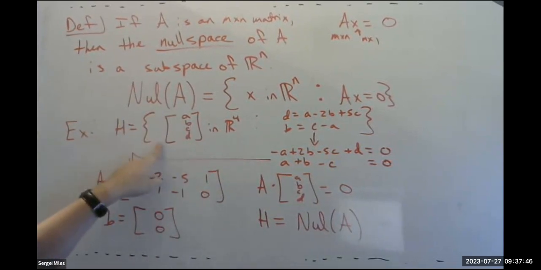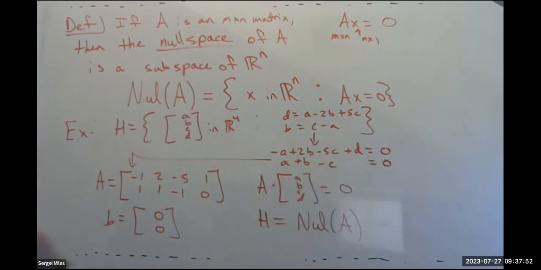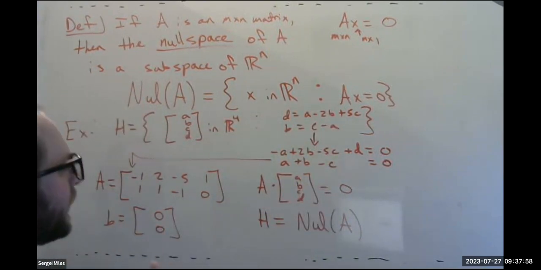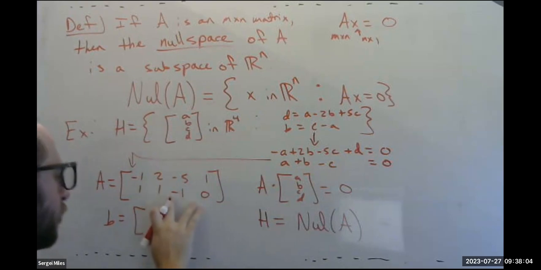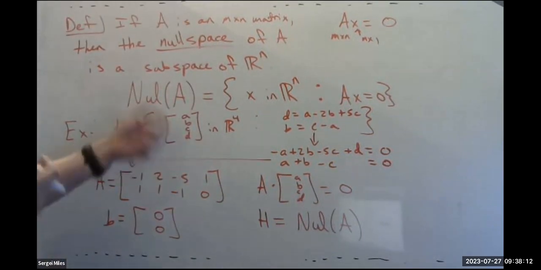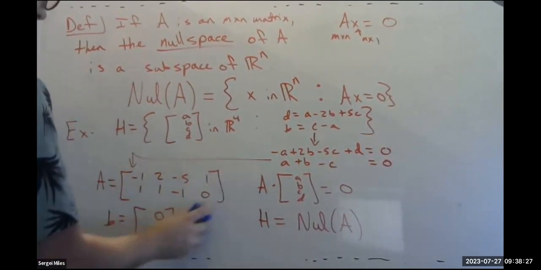Even though that's not how H was first described, even though the way this is first written doesn't tell us anything about null spaces, we can rewrite this and finagle it into a format where we can see, oh, actually, this H is a set of solutions for this homogeneous system. It's the null space of this matrix A. Well, now I can rewrite H as the span of some solutions. Okay, so next I've got to find the solutions, right? So how do we do that? We need to row reduce the augmented matrix. So let me make some space here.